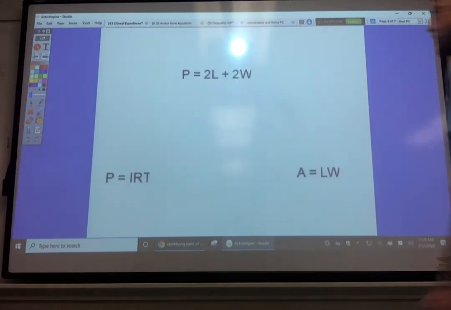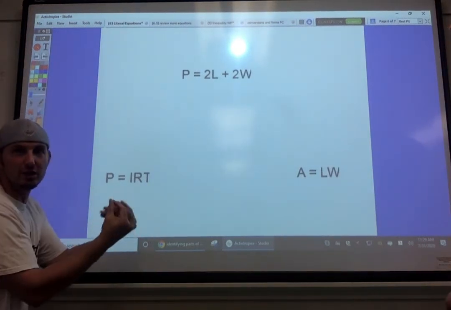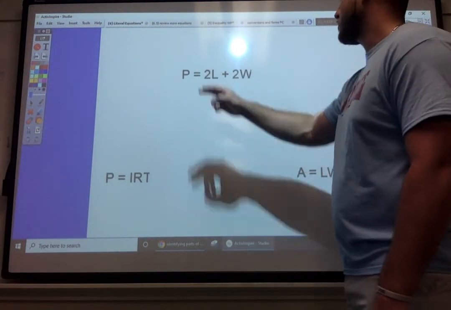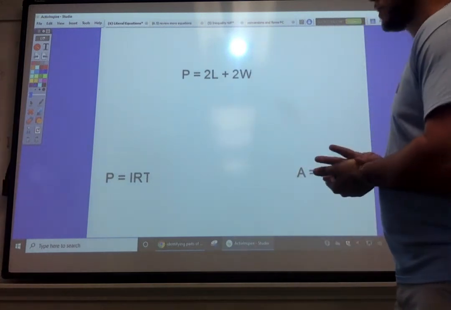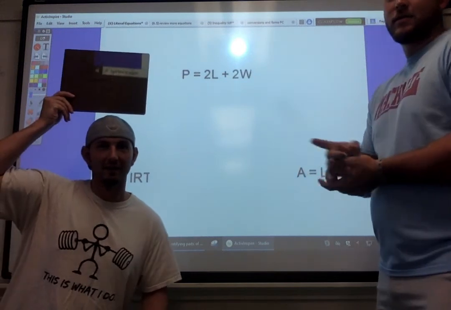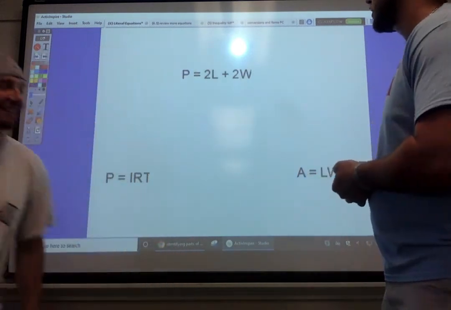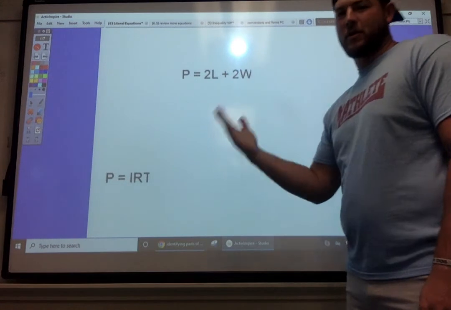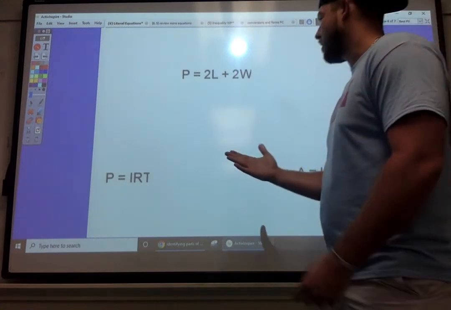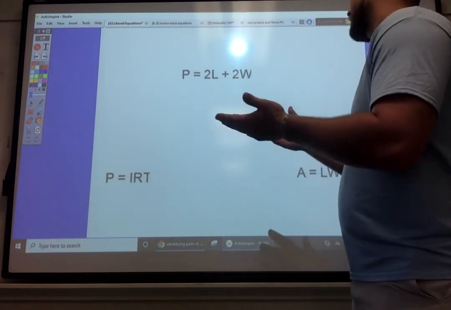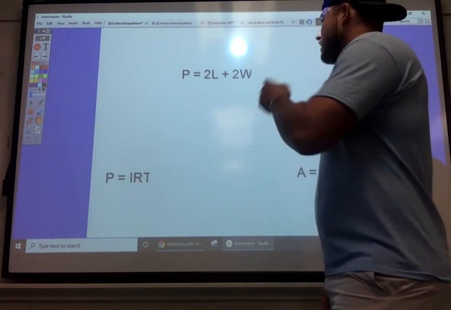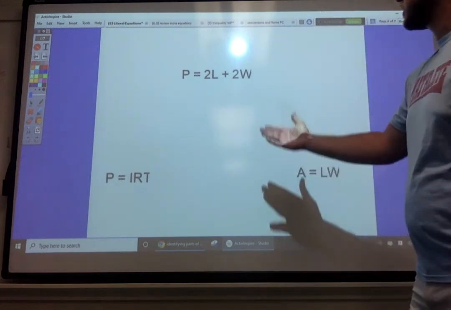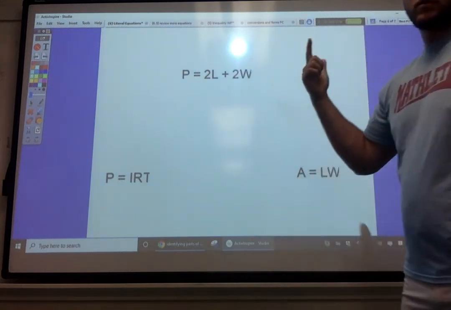Hey, you guys recognize any of these literal equations? What is P equals 2L plus 2W? Think about it for a second. Hopefully you're recognizing this is the equation for perimeter, right? So, yes, we're used to P equals 2L plus 2W, or 2 lengths and 2 widths to find P. But you may be asked to solve this literal equation for L. So let's solve it for L.